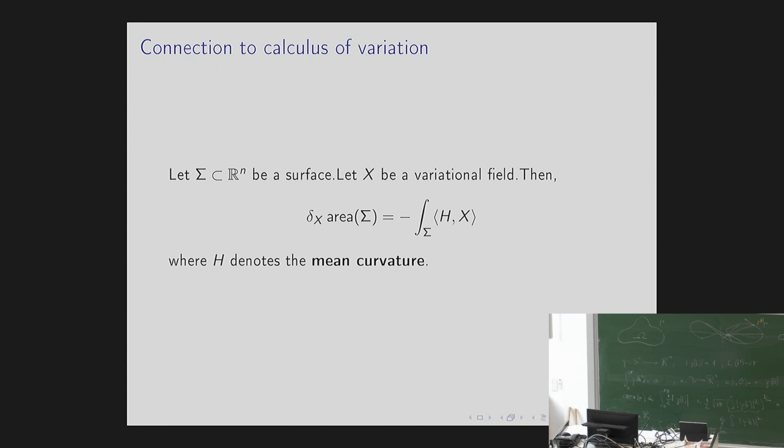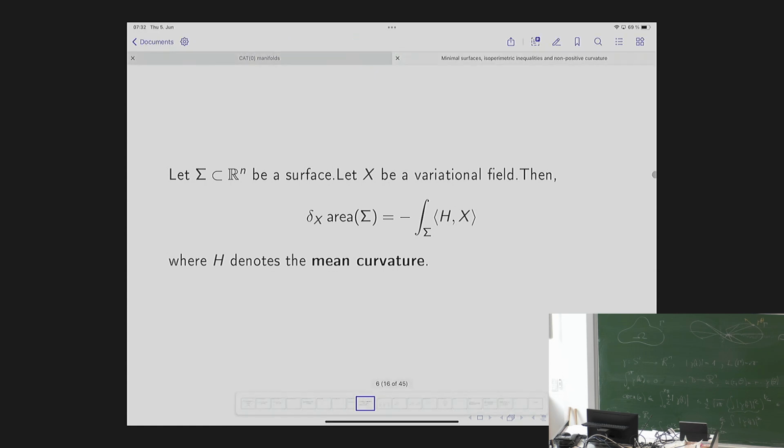And this equation tells us that this first variation is controlled by a term that's geometric in nature called the mean curvature, capital H. Let me explain what this is, or at least give you an idea what this is. To see what it is, suppose our surface is simple, it's the graph of a function. You have some function, and then our surface sigma is the graph. Maybe the picture looks like this. This is sigma. It's the graph of f.